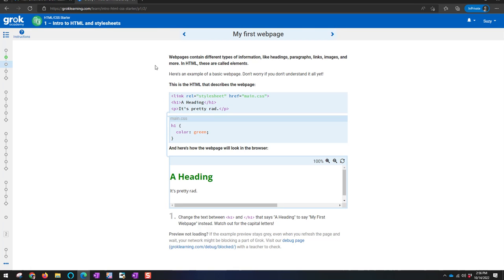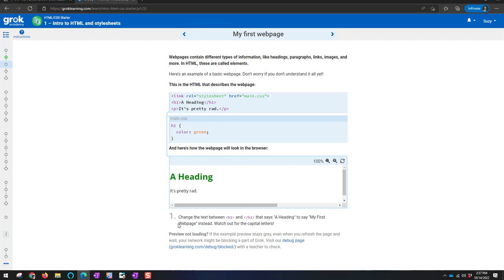And a lot of pages, one of the things I like about Grok, a lot of the pages here, anything that's in like this blue area, you can edit, and it's going to actually ask you to edit it here. This is some HTML code. Now, this is HTML, and we'll go over this again, and you'll see this. This is the way the web page looks. But it needs two files to look that way. It needs the HTML file, which is this top one, and it needs the CSS file, and that's what makes it green here. So these are two separate files that when they're combined will give you a web page that looks like this.